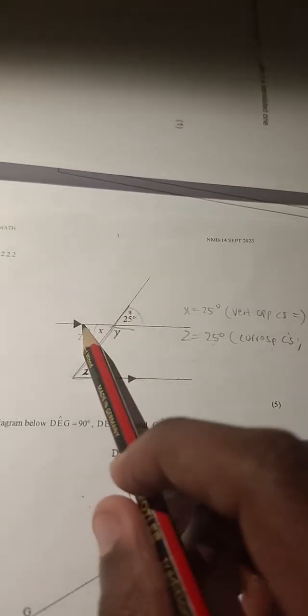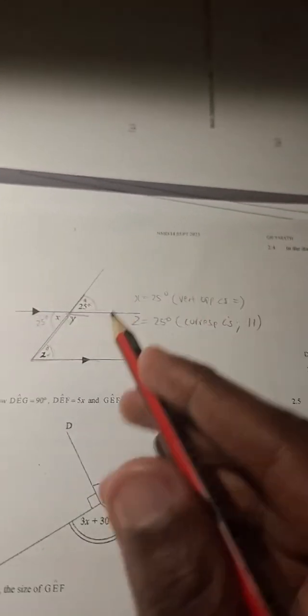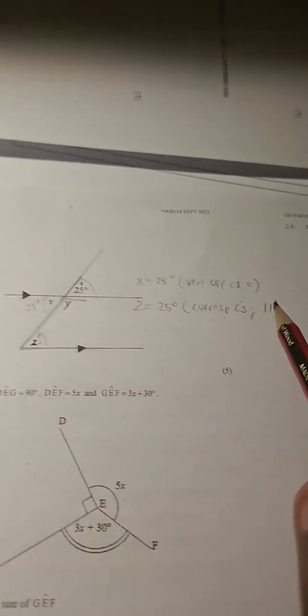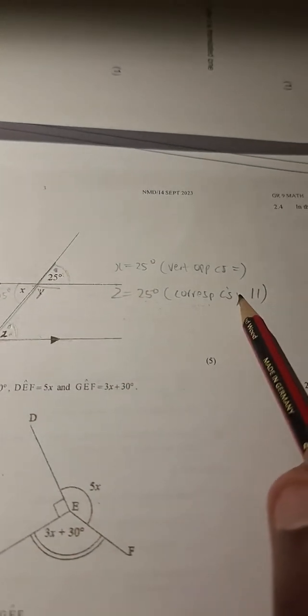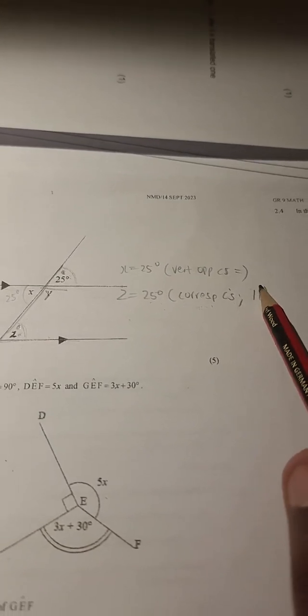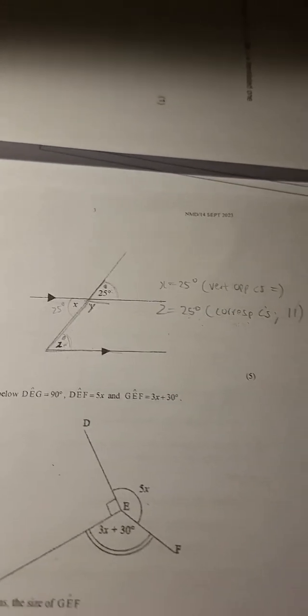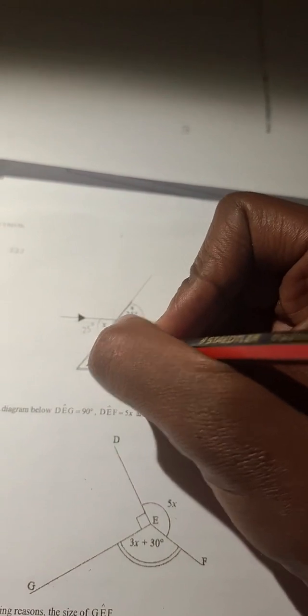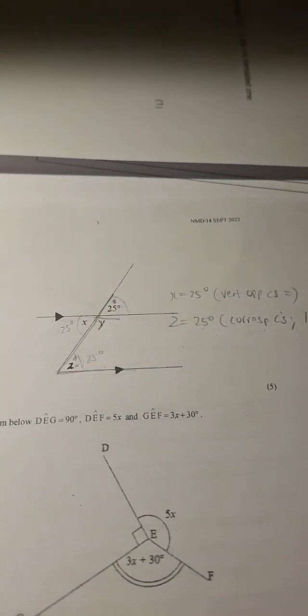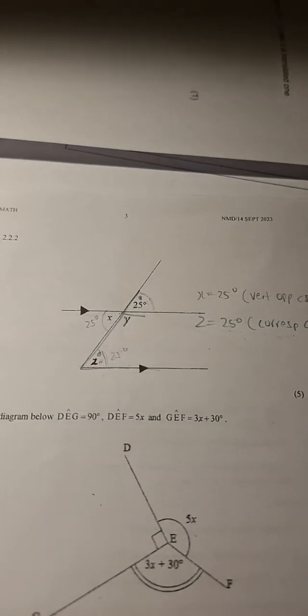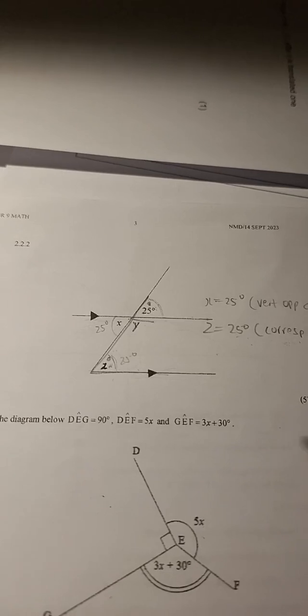We must then state the lines that are parallel. We don't have any letters here to state parallel lines, so we can just say corresponding angles and then a semicolon. We write the symbols for parallel lines. We update our diagram. The minute you get something, update your diagram, you have new information. You can now find something else.